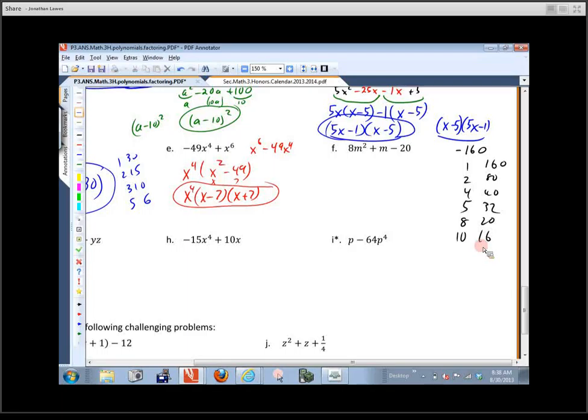12? 13? 14? These are all of them, right? Is there any way, I mean, you have to make one of these negatives so they multiply to be a negative. Is there any way to make a 1 out of any of those combinations? What do you know about this then? You know it's prime. Okay?